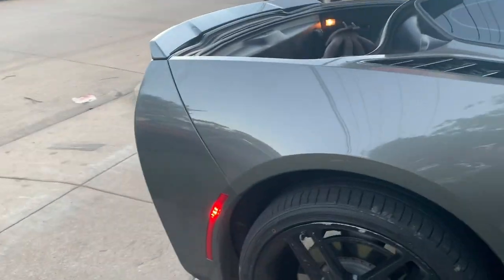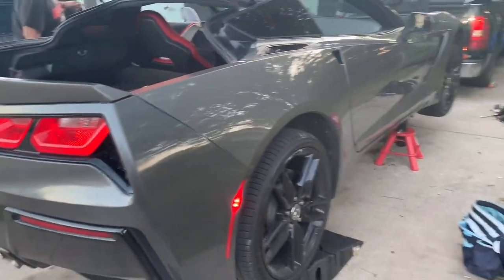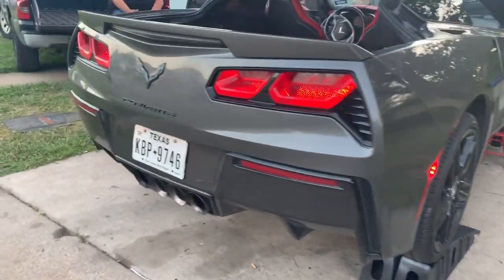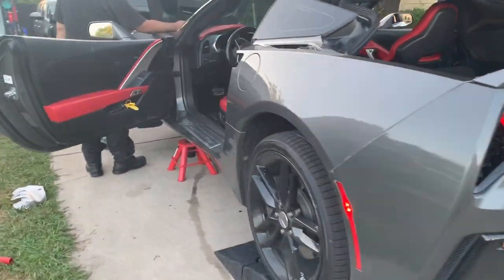How's it going tonight? 2017 Stingray. Cat delete and long tube headers. Sounds pretty nice. Probably get it in a minute. Get a rolling shot.